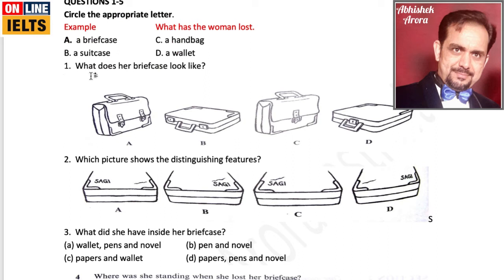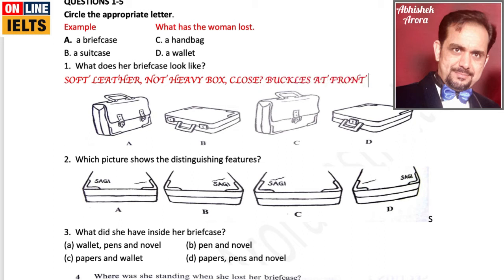Good evening, City Police Station. Can I help you? Oh, hello. I'd like to report a stolen briefcase, please. Just a minute and I'll put you through. Lost property, can I help you? Oh, yes. I've had my briefcase stolen. Okay, I'll take some details. Tell me what it looks like, first of all. Well, it's a soft leather one, not a heavy box type like a man's. And how does it close? It's got buckles at the front, 2 of them. They're gold-plated ones. Fine.